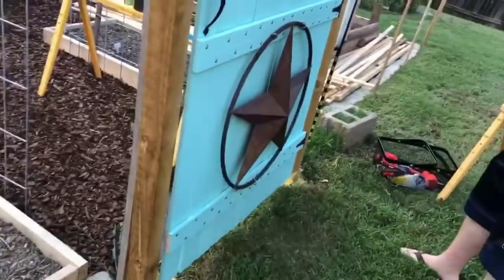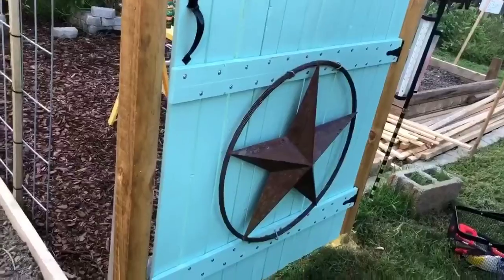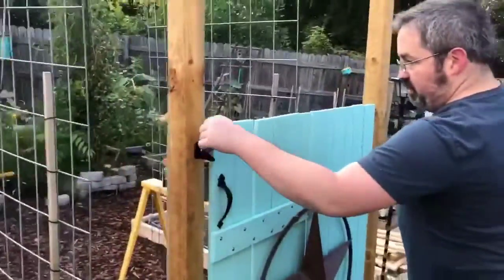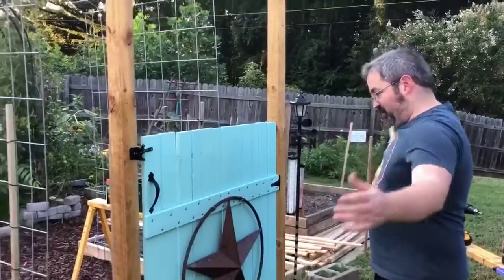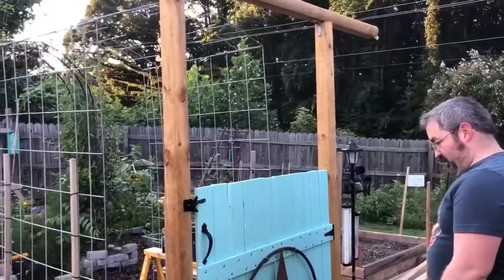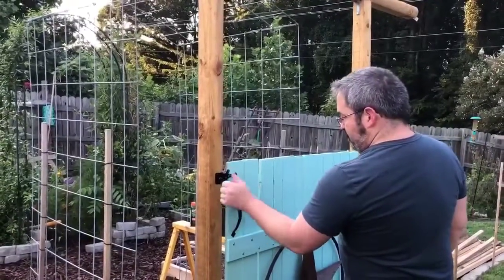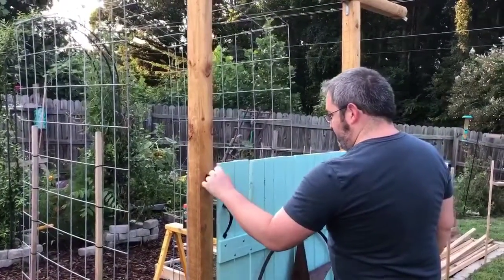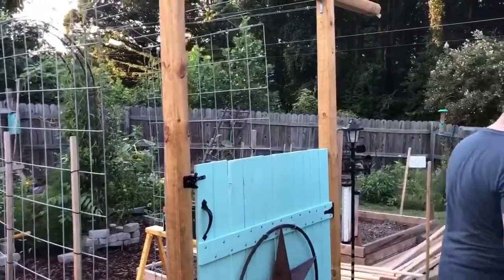I'm actually gonna put these bricks right here all the way across so that critters can't get in under the gate. At least that's the plan. I'm putting them on the inside. That's what I'm saying, on the back side. Okay, on the back side. Yeah, ta-da. It slams and everything and the whole thing doesn't come down. I am proud. Bravo, my love. Thank you. Pretty excited about it, actually. Yep. Nicely done. Yay! I have a gate!